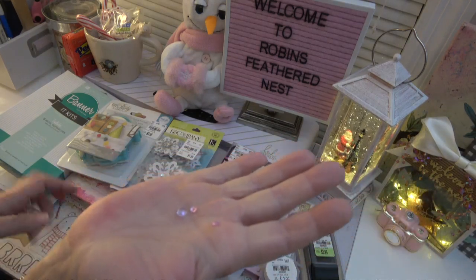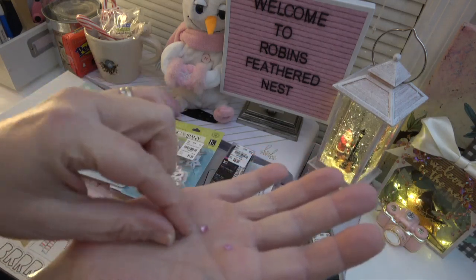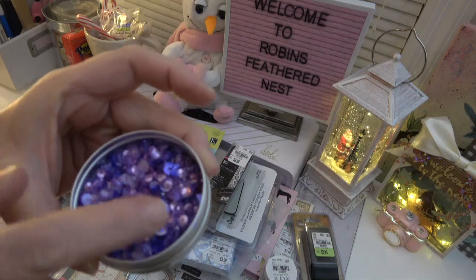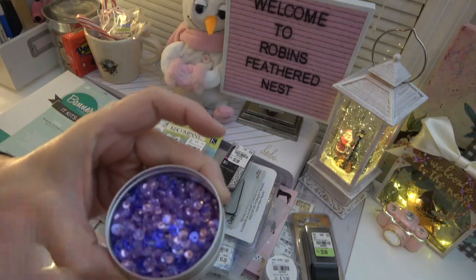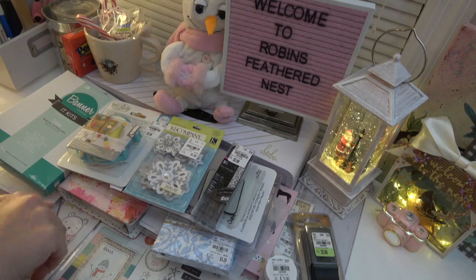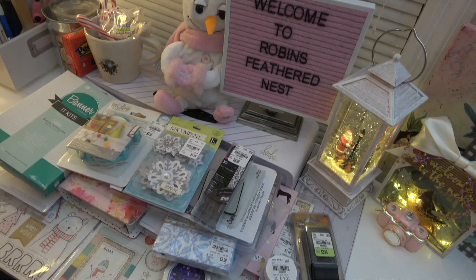Let me not spill these. This is a little dewdrop, and so it's rounded all the way around. And then it has just lots of other little bitty sequins in different colors. I just thought that it was really pretty, so I did pick that up. They had others, but this is the only one that I got. But they did have a lot more in just different colors.